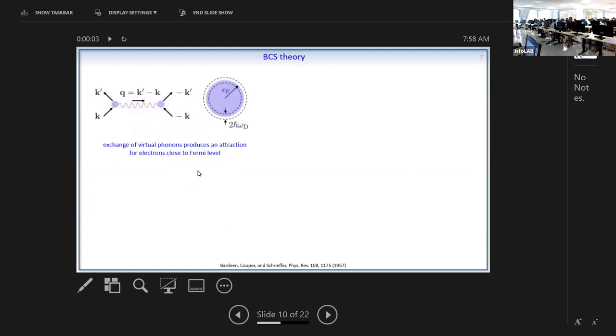Then another electron with opposite momentum and spin will be attracted in this region of the most positive potential. Because of this, the two electrons become correlated and form what is called a Cooper pair. Diagrammatically, this is represented in the following form: you have an electron of momentum k which emits a phonon, and the same phonon is going to be absorbed by another electron of momentum -k. The first electron scatters into a new state k', and the second scatters into a new state -k'. These two electrons, or these two pairs, we say that the electrons scattered on each other by exchanging a virtual phonon. For this transition to take place, we need to have the original pair and the final pair to be in the vicinity of the Fermi level. The first pair needs to be occupied and the second pair needs to be unoccupied.